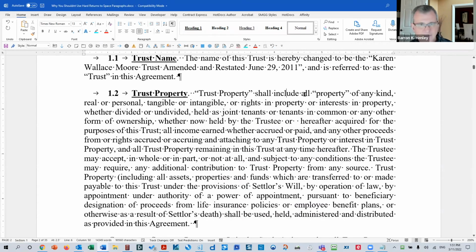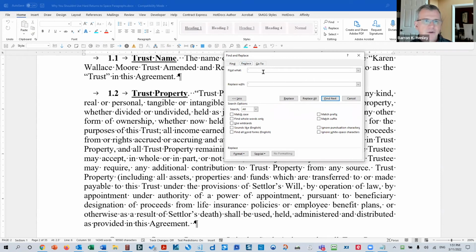One other thing on that, you could do something like including but not limited to, and let's say I wanted to take out those commas. You could come down here and say including but not limited to, and you can say ignore punctuation characters, ignore white space characters, and it'll go through and find any occurrence of this, whether or not there are commas in there, and make sure that it's right. So that's another really cool little couple of check boxes you can employ.